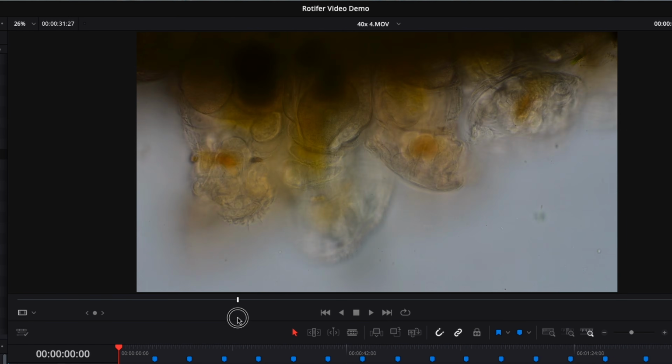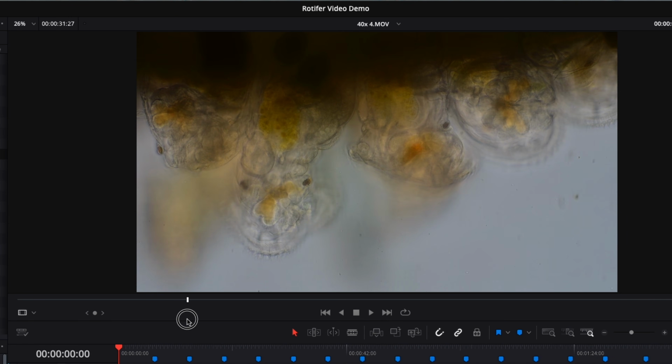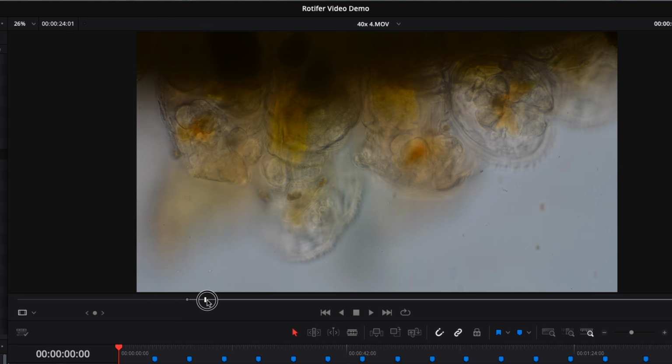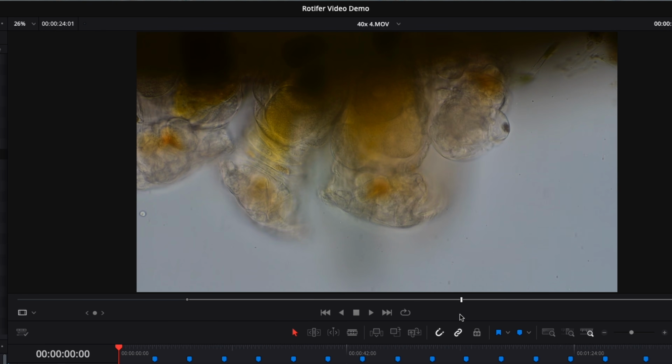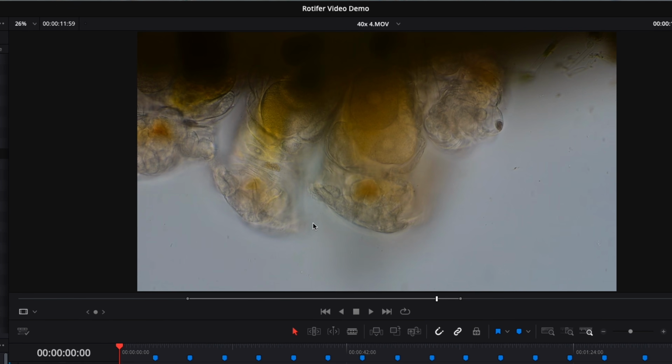So I scroll through the video, and I'm thinking maybe start it around here, and I hit the I key for in on my keyboard. And as you can see, it's just created a little dot there, and that's the in point for the clip that I'm going to use. And then I can move later, let's say somewhere around there, and hit the letter O for out point. And now I've got a sub clip from the bigger clip.